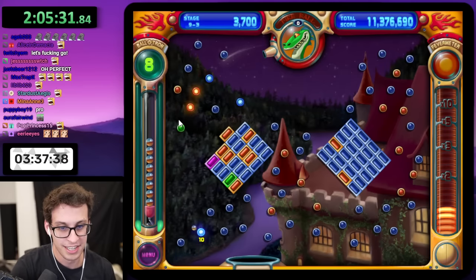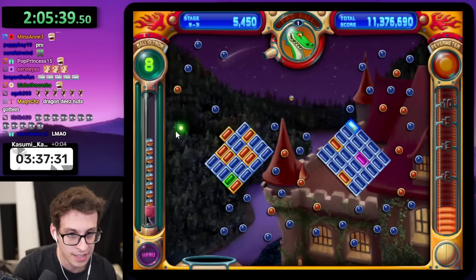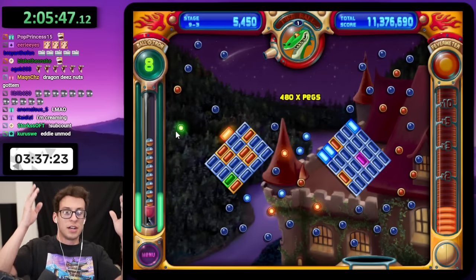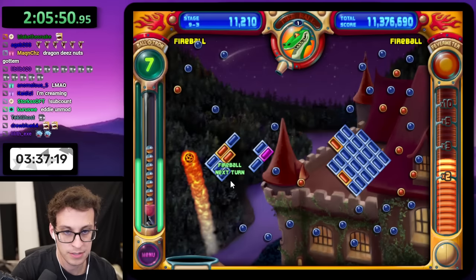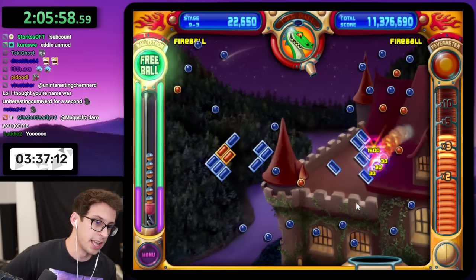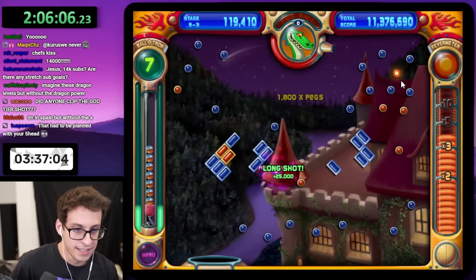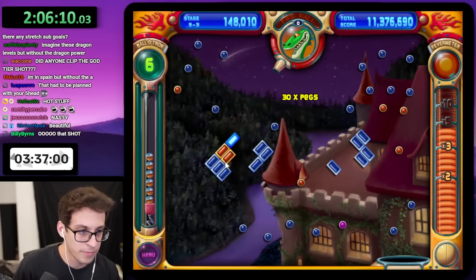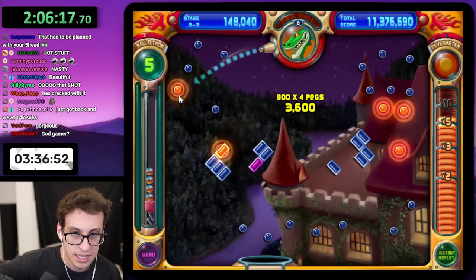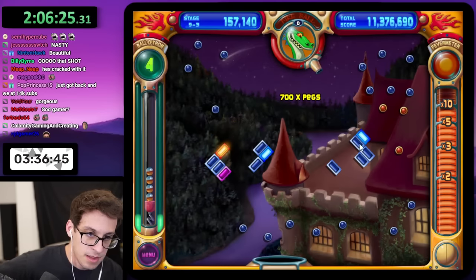Okay, I just had a nasty shot there. This is a race, dude. 9-3. Dude, that was like the nastiest shot. Oh, beautiful. Dude, Peggle gets nasty. What can I say? Dude, this game is for hardcore gamers only. This game, dude.